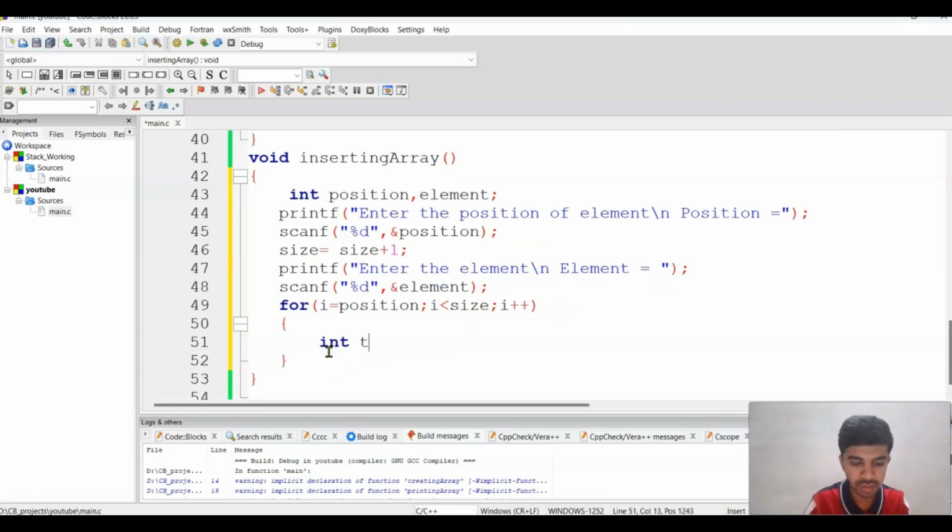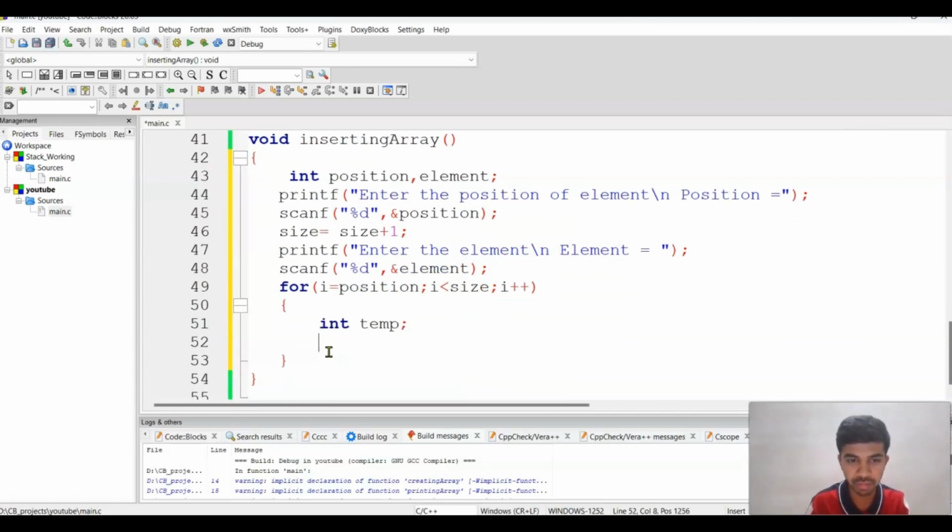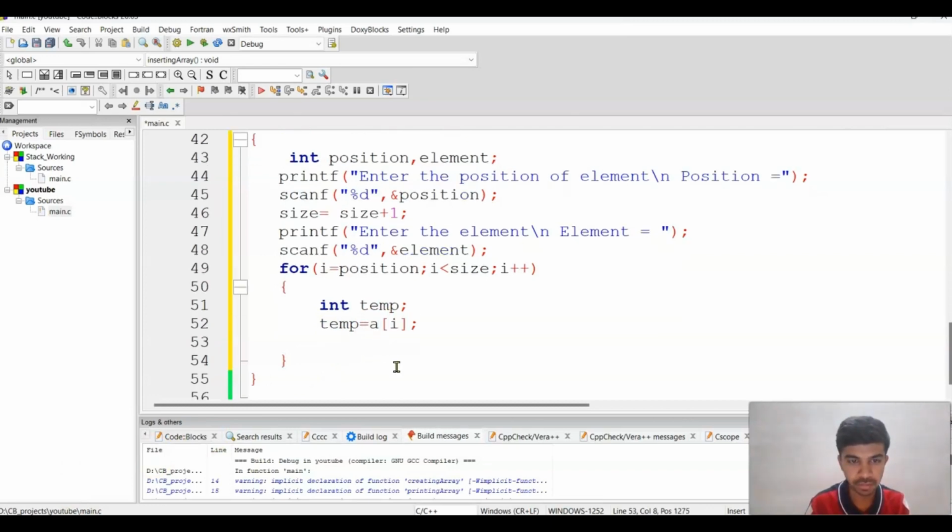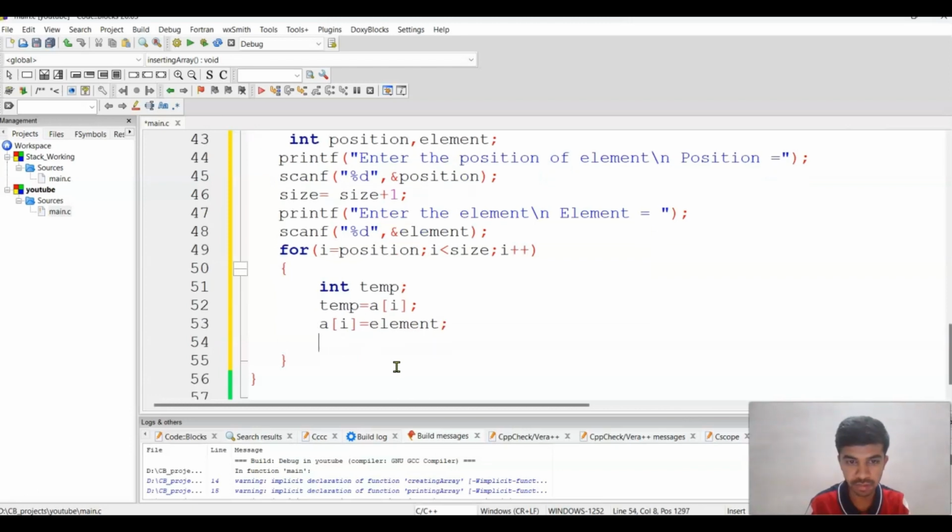I'm going to take a temporary variable which should help. So temp should hold a[i], and a[i] should hold the element, and the element should hold the temporary value.